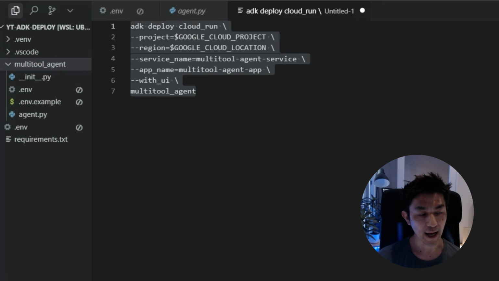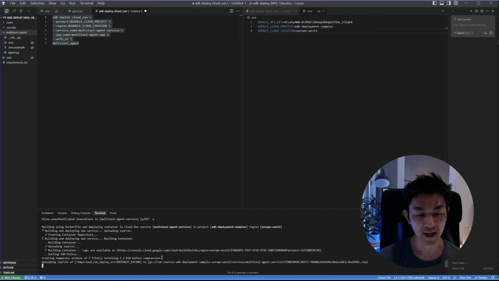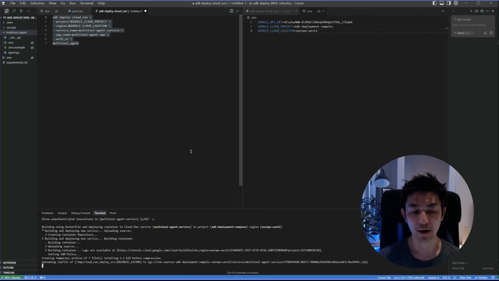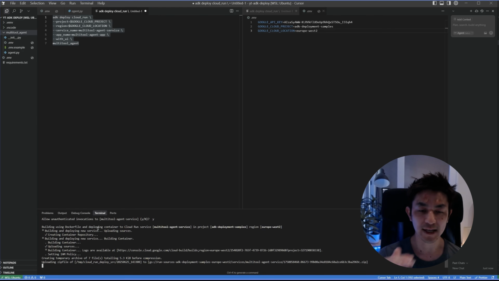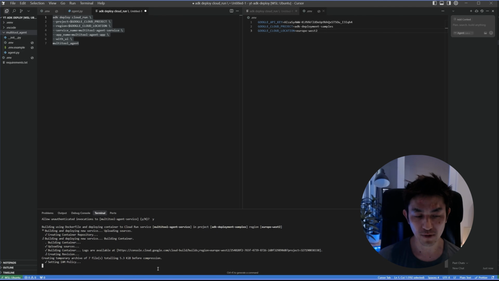So what the ADK is doing in the background is taking the agent that you defined here, and creating a temporary folder where it puts all of these things together with something called a Dockerfile. Then it zips everything up and uploads it onto Google Cloud. This is all done in the background for you because it doesn't want you to get confused, and it's just trying to make the deployment process as simple as possible. However, the problem is that because everything is done in the background, it makes a lot of assumptions about your agent. Therefore, a lot of the things it does by default are just not going to work for you when you're working with slightly more complex agents.